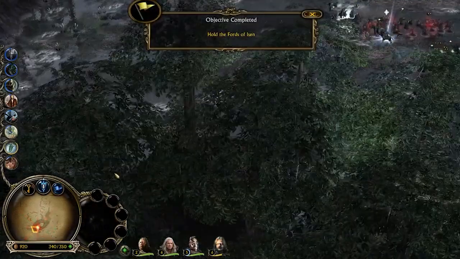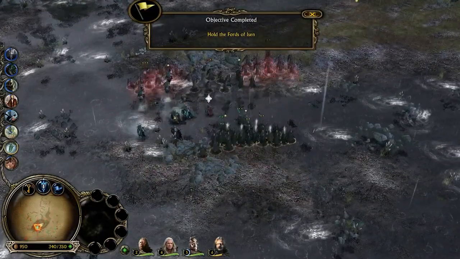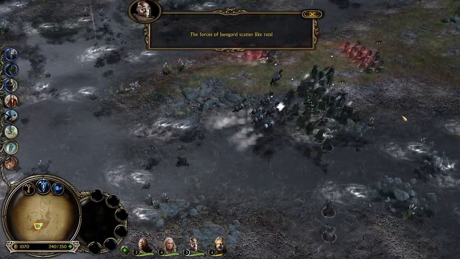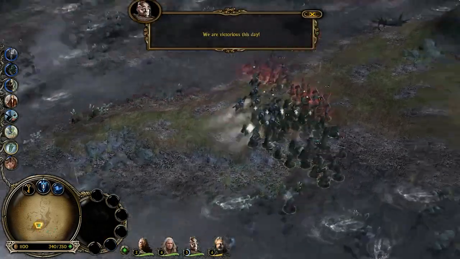And I believe we are victorious. Hold the forts of Eisen, objective complete. Take up arms! The forces of Isengard scatter like rats. We are victorious this day! But our prince got killed, that's the problem.